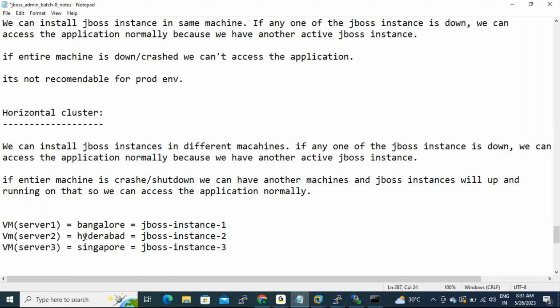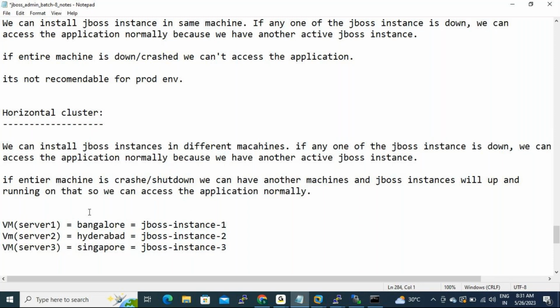That is the reason we maintain VMs in different locations. A data center is where your servers are available.